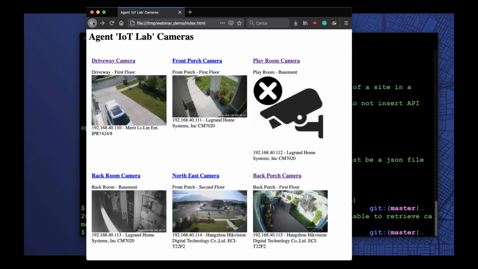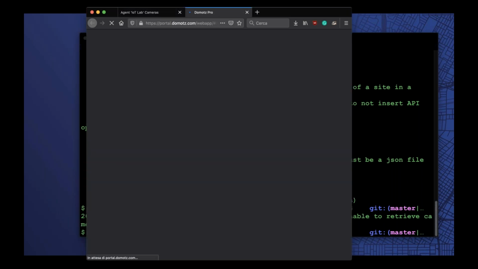You can choose an image, and you have a more informative image that something went wrong in the Playroom camera, that the camera doesn't work. If the camera was locked because of a password, you would have seen a small lock instead of the cross. And you can go directly to the Domotz web app by clicking on the links.